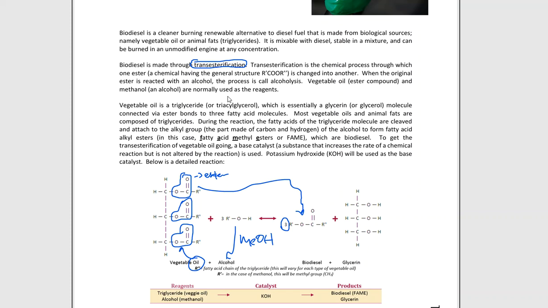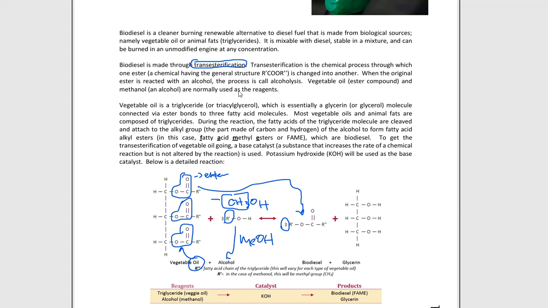Those ester groups are now freed, and the type of alcohol that you use could be methanol, it could be ethanol, it could be propanol, it doesn't matter, it's an alcohol. This reaction is going to work, but in our situation, we're going to be using methanol. So when methanol reacts with that ester, you're going to see the R group. CH3OH is methanol. So this R group, which is a methyl group, that's what that R stands for. Again, it's a template. It means any alcohol is going to work, but in our situation, methanol is CH3.